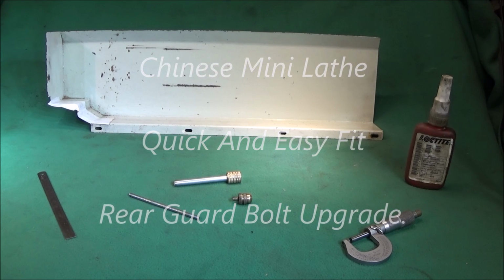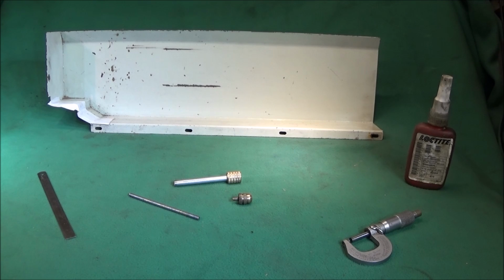Right, I've got a very simple upgrade you can do on the Chinese mini lathe, which I'd like to show you this evening. All it is is two special bolts which hold the rear guard on, so that you can take it off easily and actually put it back on without having to look behind the back of the machine.